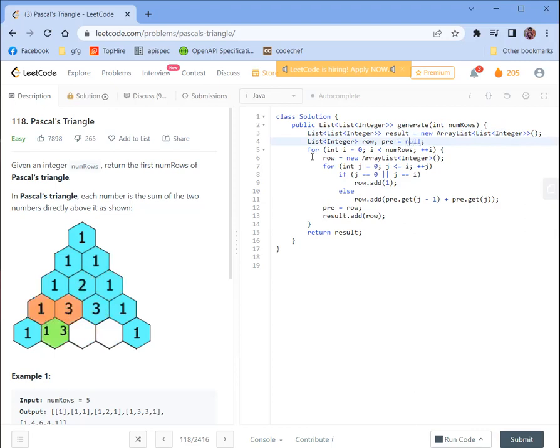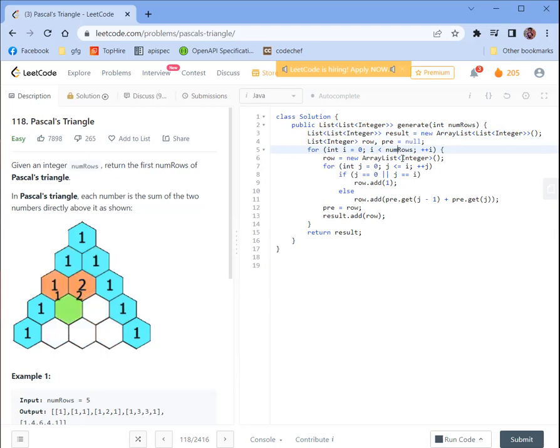Here this is null. After that, we know that the number of rows is numRows, which is provided in the question, so we simply iterate for it using a for loop.